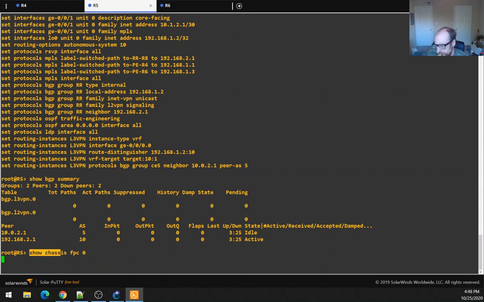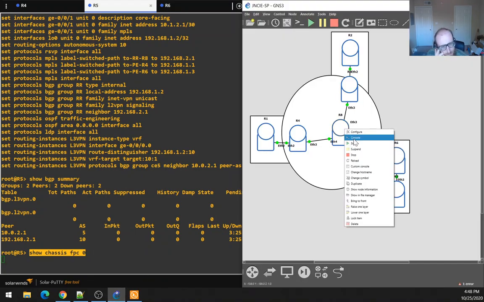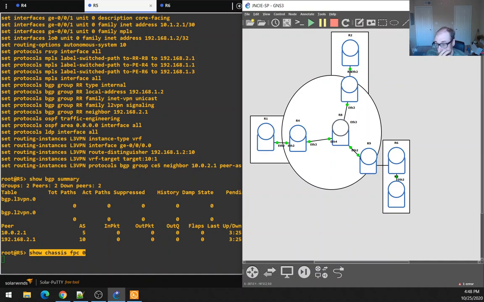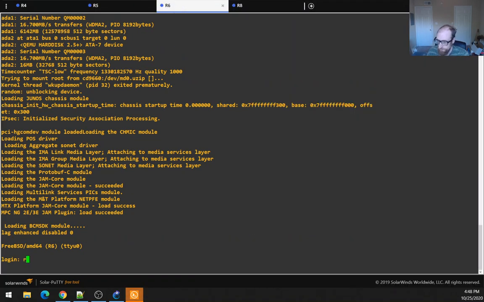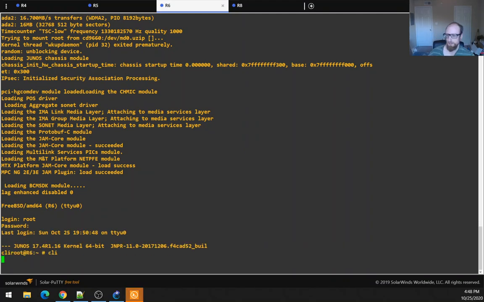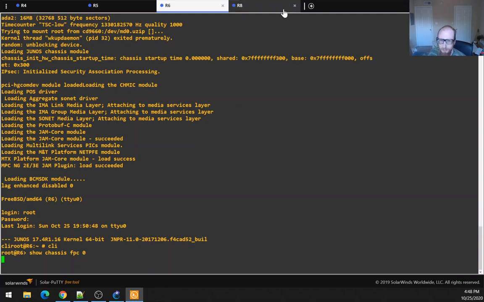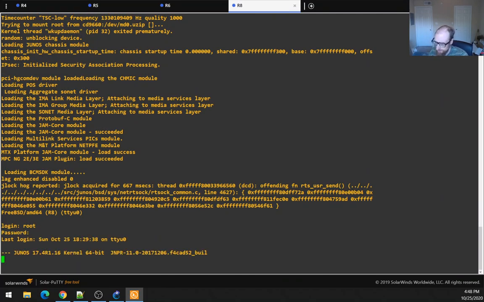Oh, okay, yeah. So it looks like some of them, the chassis is still coming out. It's oftentimes difficult to tell when the forwarding plane is ready on these MXs.